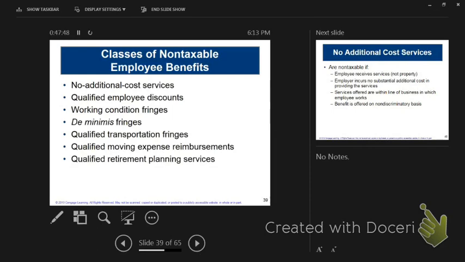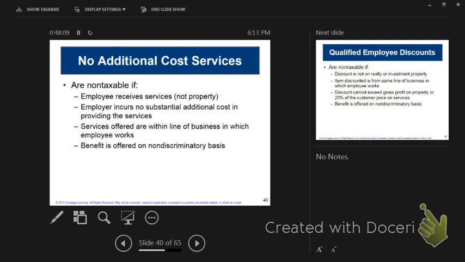Parking. Sometimes you can get parking for free. We get parking for free here, but downtown, if you were a certain level at AT&T, you got to park in the garage. You had to pay for it, but it was cheaper than parking at any other garage you had to pay for if you weren't a certain level. But they didn't have enough parking for everybody. So those type of things. And then different qualified retirement plans.